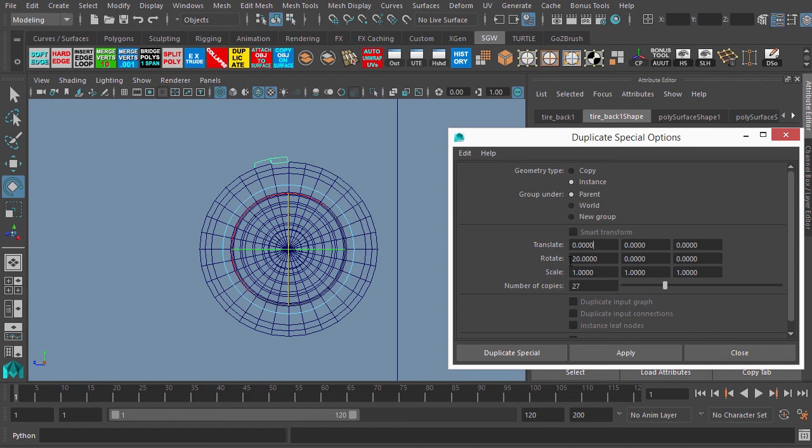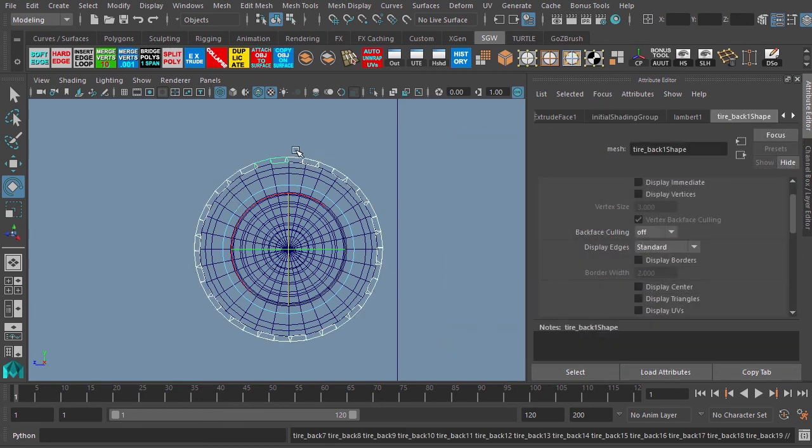I also want to make sure I'm going to rotate on the X, and the degrees is 20 out of 360. I also think I only need, if I remember correctly, 18 duplicates around this. And now we just click Duplicate Special. As you can see, boom, I just got my tread.